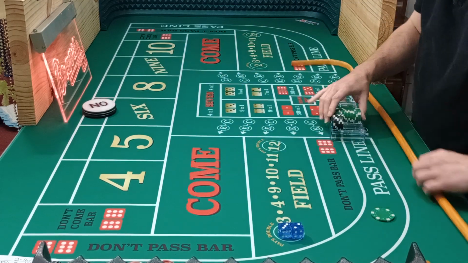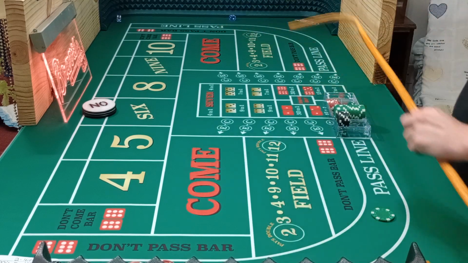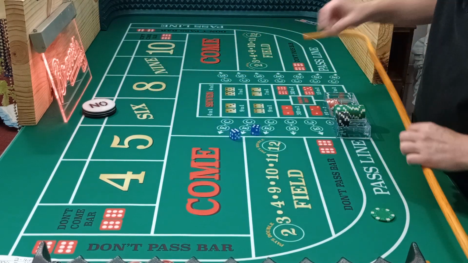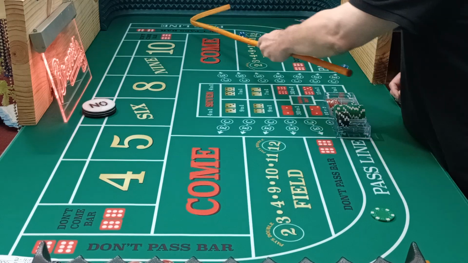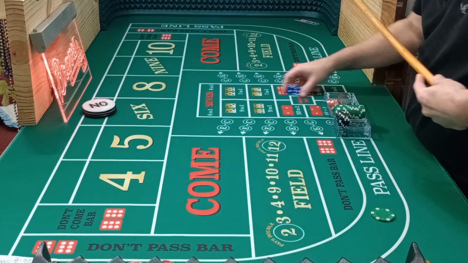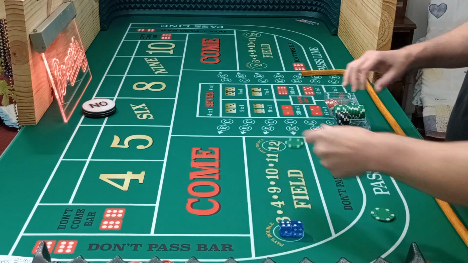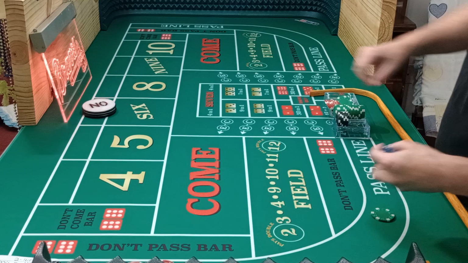Now we're playing one-on-one again. Six versus Big Red. Here we go. See if we can get this now. 10, Big Ben on the end. And six, there we go. All right, wonderful shooter, making us all kinds of money.